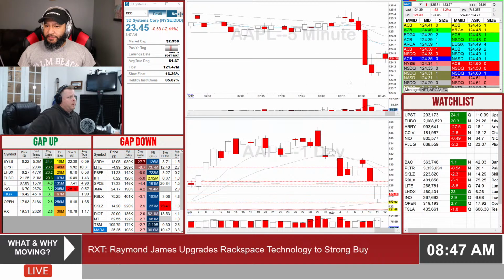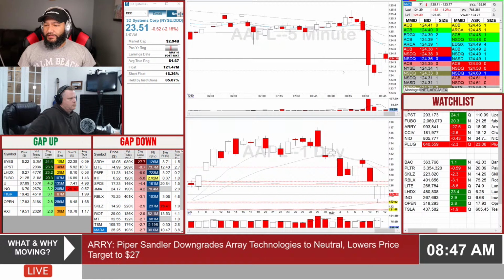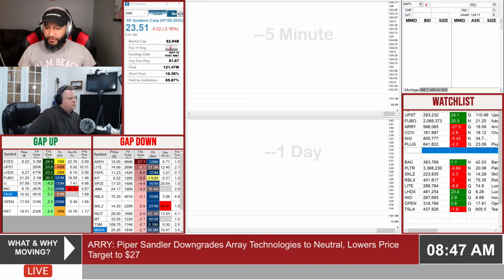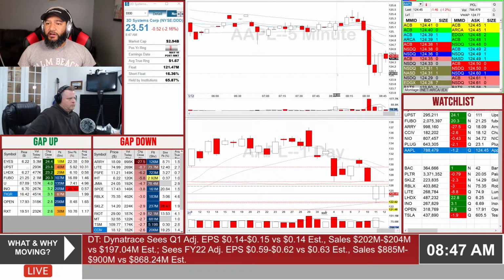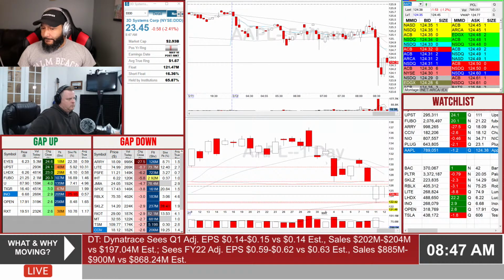Yeah, they're both pretty decent. They both pretty much have the same pattern, but Apple is going to give you just a better overall price action, guys. We know this. We know they're going to get the volume. You know they're going to trade well. AMD could be kind of a hit or miss type stock, but this one, it's going to do what it has to do. So looking good right now so far.